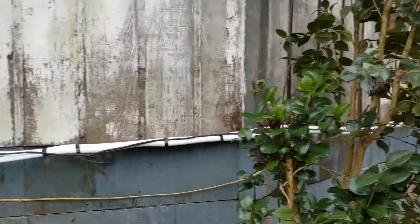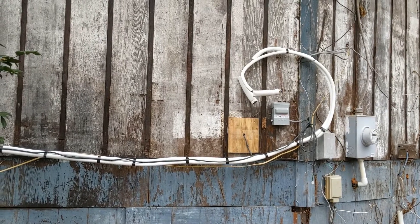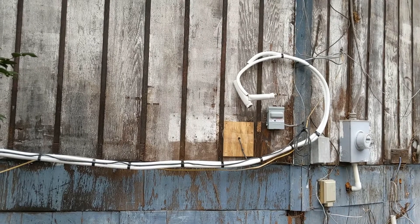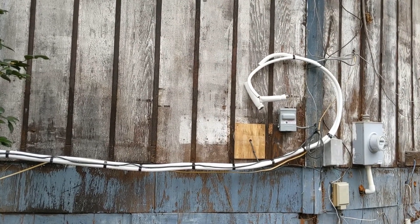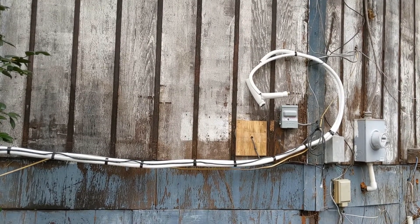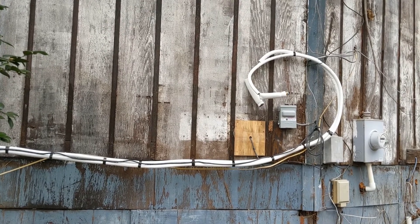The line set is very temporarily run right now. I will be getting line set covers. That is where I'll be mounting the brackets. My disconnect box is already there. The mounting feet on the condensing unit are 23 inches apart, and wall studs are 16 inches apart. So I'm going to have to put some 2x10s across there, connect them to all the studs, and then mount the mounting brackets on the 2x10s so I have enough support to hold the weight of this thing.